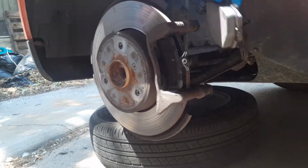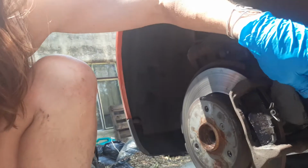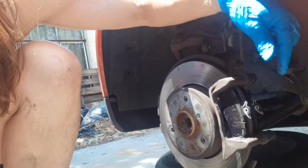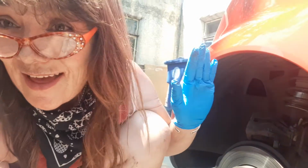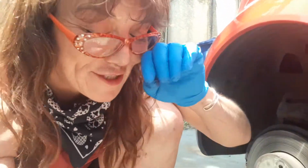The inside one has this little tab here, which is what makes a wretched noise when your pads are getting worn out before they start to damage your rotors. So the one with the tab goes on the inside, and the one without the tab goes on the outside. That'll save you an hour if you're like me and too dorky to figure that out the first time.